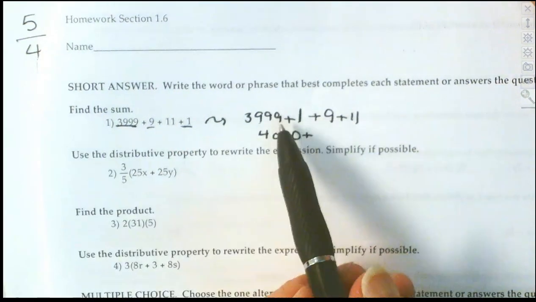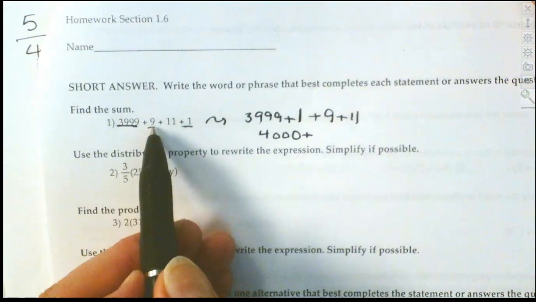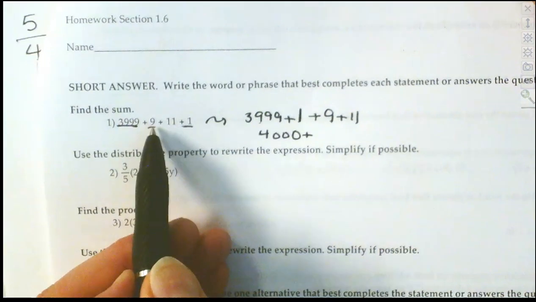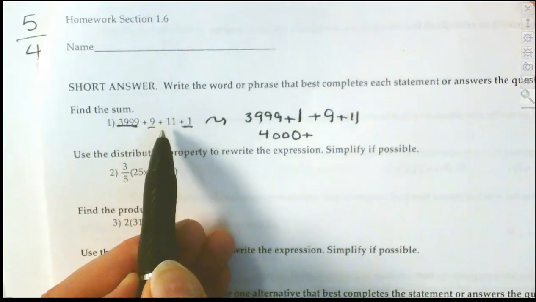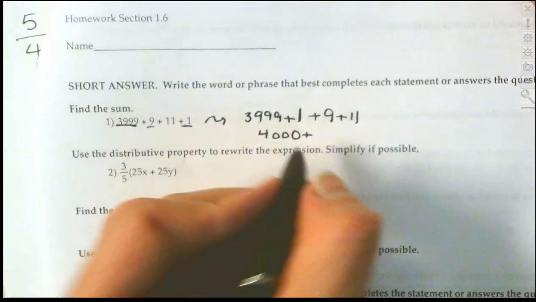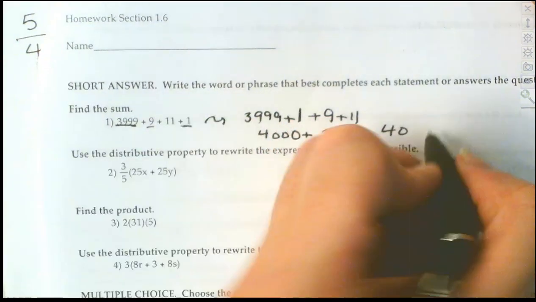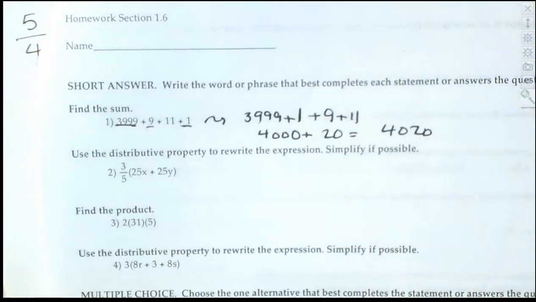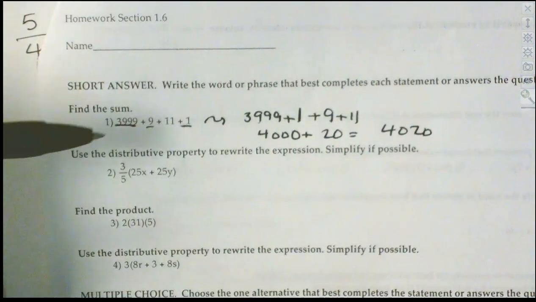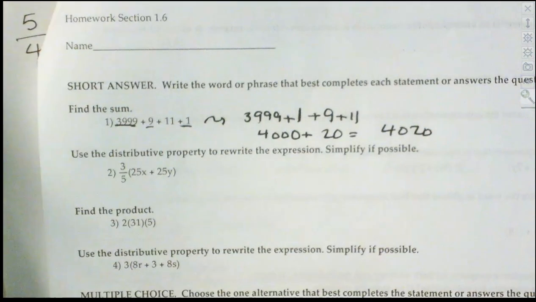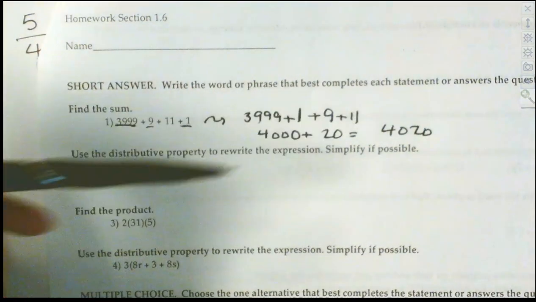And then that was using my what property? I changed the order, so that was using the commutative property, right? So just use my commutative property, change the order. And the 9 plus 11 makes it 20. And that comes out to be 4,020. So that's all I did there. Rearranged it. You didn't have to do it that way. You could have just added across. But I wanted to show you that I use the commutative property. And I said to switch them, so we can just put those together. Makes it a little bit easier. And then that's going to then allow me to get the sum quickly.